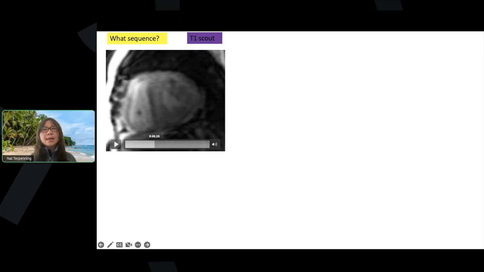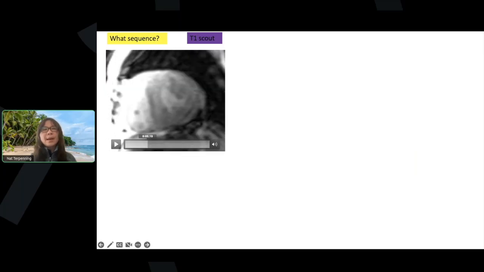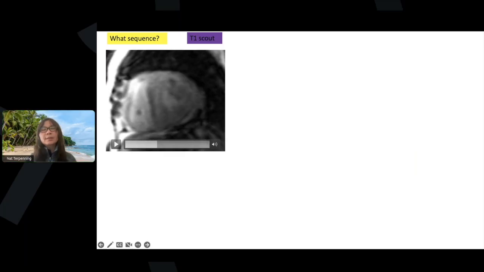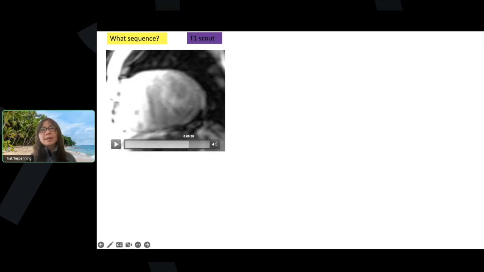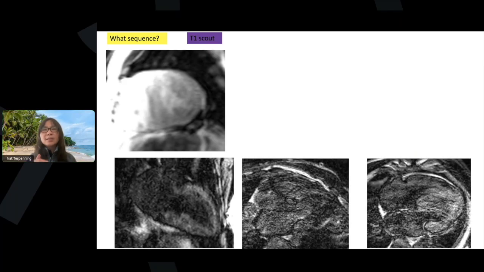In this case, I'm having trouble finding the null point because they look all hyper signal every time from here to here. Normally, when the blood pool is getting brighter, the myocardium should get darker. But the myocardium in this case is not getting darker. So now we have a nulling problem here. And then the patient had breathing motion artifact. We cannot get good images here, but we can see something from these two chamber views.